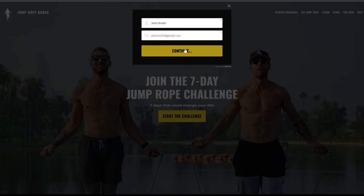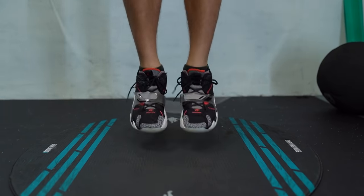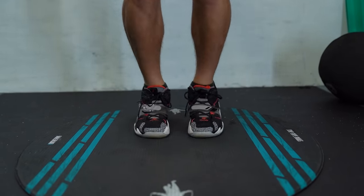And then of course, nothing beats practice. The more you practice, the more workouts you do, the better you get. And a lot of people ask us, oh, how do I do X, Y, or Z trick? And we always say the same thing, practice, practice, practice. The more you practice, the easier it becomes.